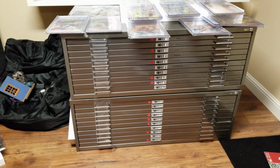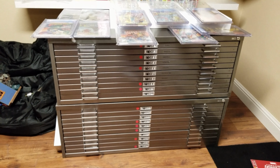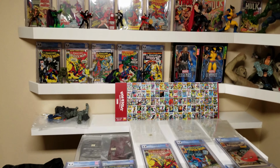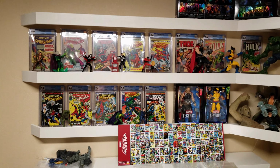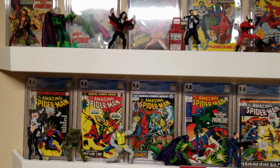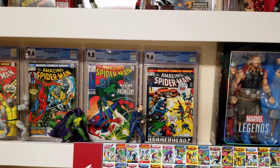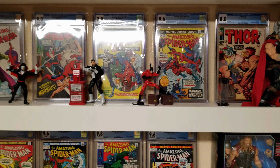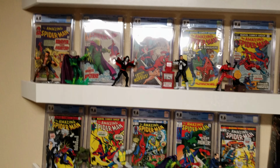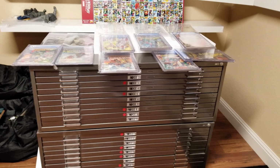Again, you can put about 100 on each one of those, so you can stack them, so you can have like 200. And there's no way I can put 200 books on my wall. So again, some of the nicer ones I'll display on the wall. But all the other ones I'll just put in there. And again, this I'll show you. It's called a SAFCO cabinet.